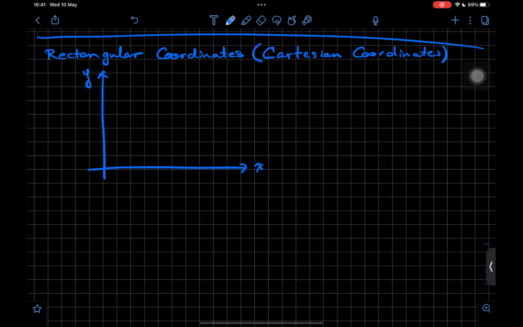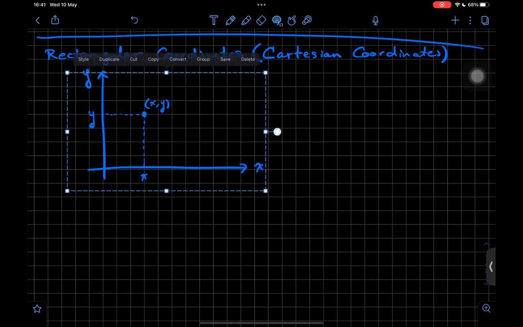xy like this, right? And when you want to indicate any point in this plane, then you see how much they go in x direction and in y direction. Okay, so you get the coordinate x and y like this. Okay, this is how you do in the rectangular coordinates. When we want to change it to polar coordinates, right?